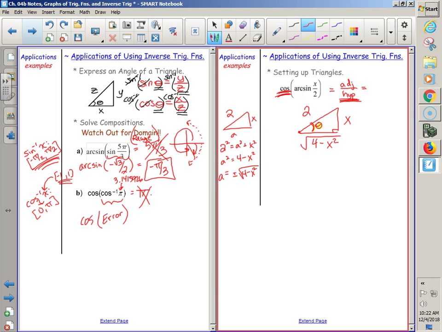Plus or minus. Well, this looks like a first quadrant triangle, so I guess my positive one makes sense, but they didn't tell me what quadrant to put my triangle, so maybe plus or minus is actually a better answer? Because maybe this was in the second quadrant, or the third, or the fourth. I don't know. But what do I know? If they ask for cosine, whether it's positive or negative, what should I put as my adjacent?